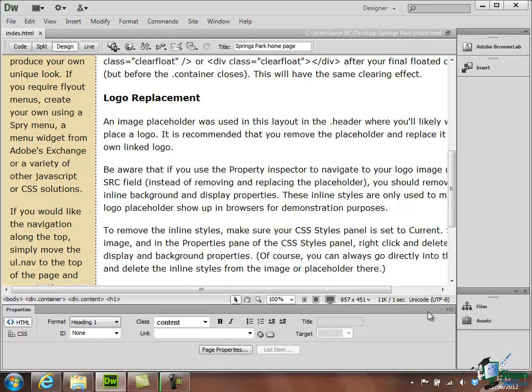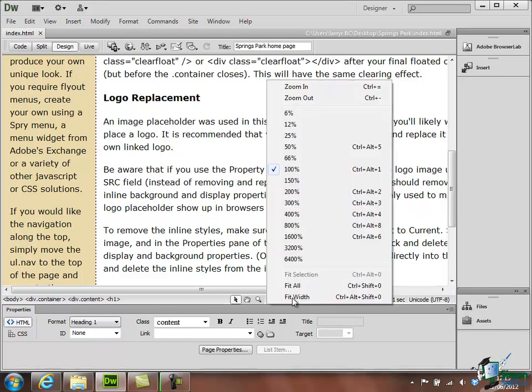Now, this is not the same as changing the size of the page. This is to do with being able to see more or less of the page. If you are working on something with very detailed content, you probably need to zoom in. If you just want to see the overall shape of a page, you maybe want to zoom out. Now, down at the bottom here on this bar, there is a set magnification button. It defaults to 100%. That's what it's set at the moment. I'm going to go to 50%.